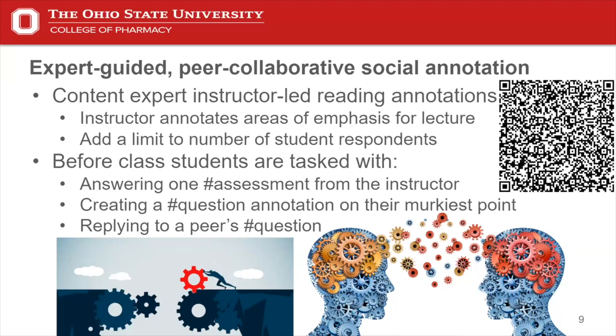When we use Hypothesis social annotation, it's typically used to engage students just by having students informally make a couple of posts or something of that nature, maybe put a question on there for their peers to ponder over. But we wanted to take a bit more of a structured approach to it, where we're incorporating not just the student annotations, but also the content expert annotations. And what we're trying to do is three things with our socially annotated research paper.